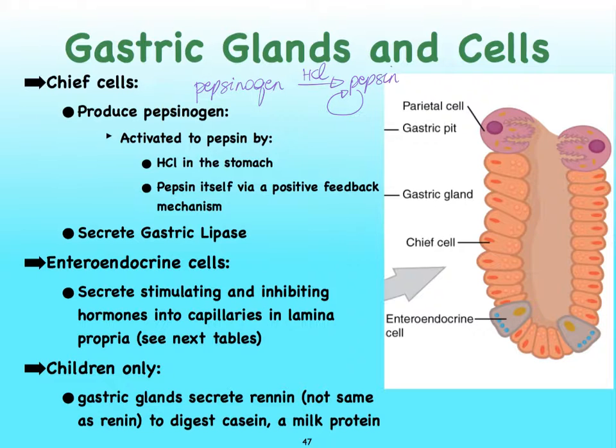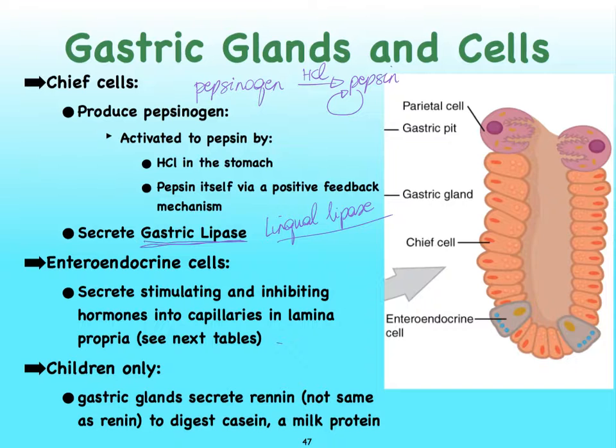The chief cells also produce something called gastric lipase. Recall that our tongue produces something called lingual lipase, and anything that ends in an -ase refers to an enzyme, which is where pepsin is kind of unusual. It doesn't have that -ase sound at the end. But lingual lipase, along with gastric lipase, both of these enzymes help with the digestion of fats. Now, fats require quite a bit of work to be broken down chemically, which we will look at later, but these are a couple of enzymes that can get things started.